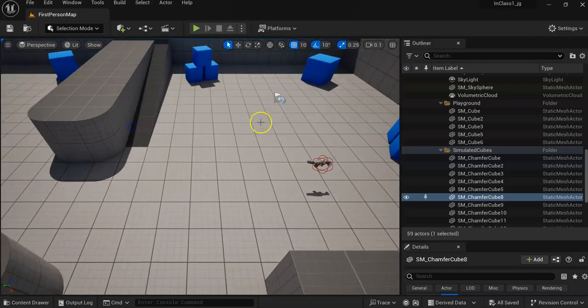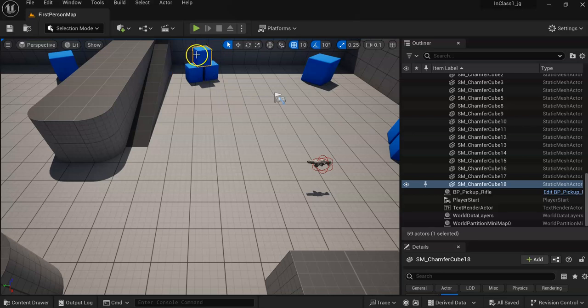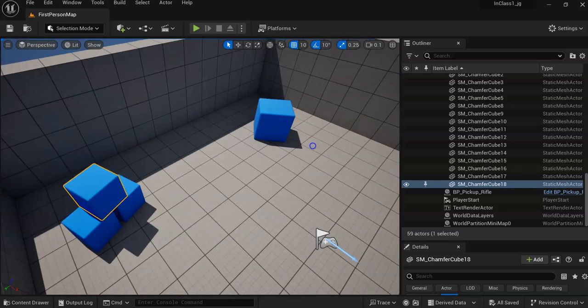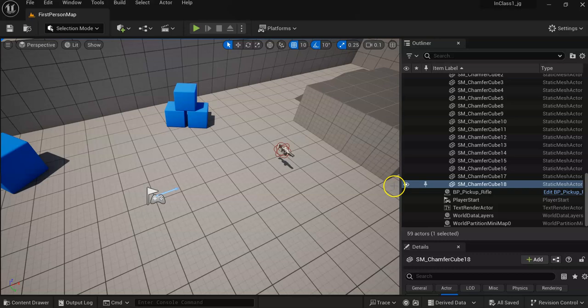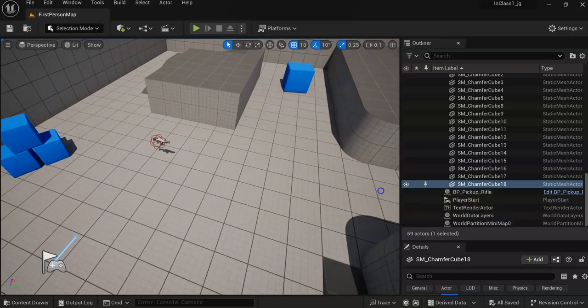It also could be like if I'm on something over here and I want to now be focused over here, I don't have to select it through the outliner. I can do it over here, and I could hit F just the same. F is just a nice key to help maneuver around.